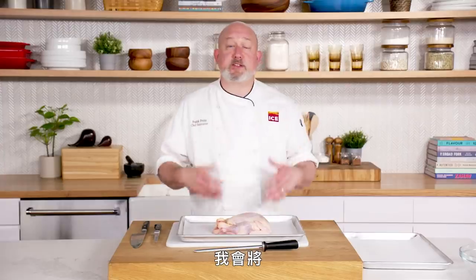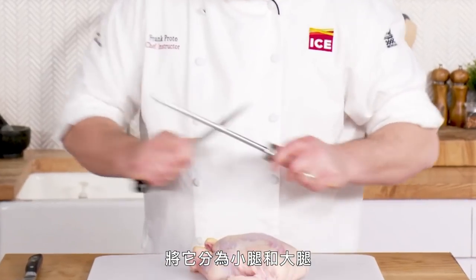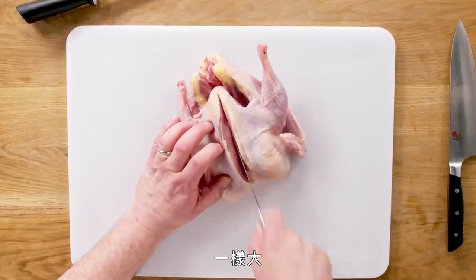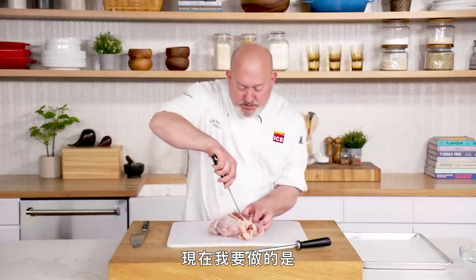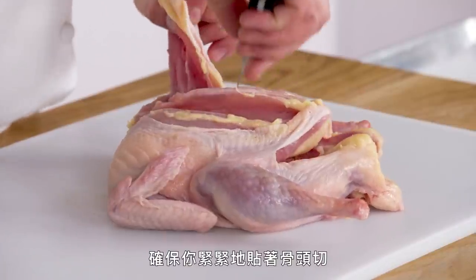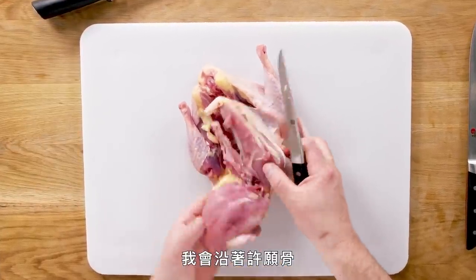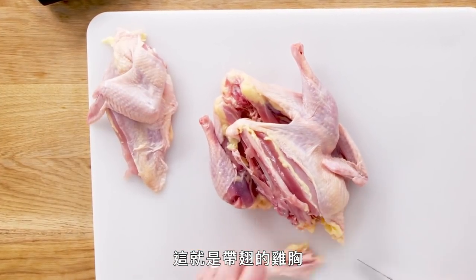Pheasant. It's kind of like chicken but a little more gamey. Pheasants can be hunted in the wild or farm raised. The wild ones are obviously a little more gamey, the farm-raised ones a little less flavor — but it's basically a chicken that's a little more athletic and flavorful, one of those game birds that isn't too gamey. For this pheasant we're going to cut into six pieces. Both breasts come off leaving the wing on; we'll take the legs off and cut those into drums and thighs. The breasts on this pheasant aren't as large as a commercial chicken — they run around more, they're more athletic, not bred to have big breasts, so they'll be a little smaller. I cut through the skin, there's a bone there, make sure to cut the skin tight to the leg. Then follow the wishbone down — the wing joint is right at the end of the wishbone — and cut that off. That's the breast with the wing left on. Do the same on the other side — two really nice breasts with the wing on.